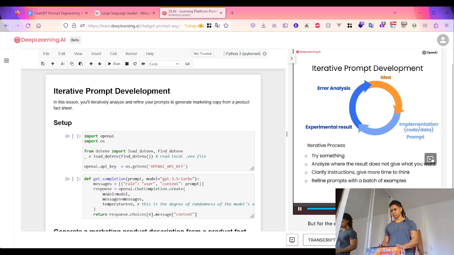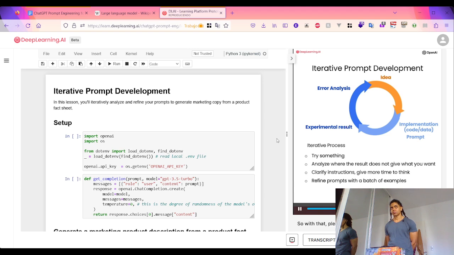But for the early development of most applications, I see many people developing it sort of the way I am, with just one example. But then for more mature applications, sometimes it could be useful to evaluate prompts against a larger set of examples, such as to test different prompts on dozens of fact sheets to see how its average or worst case performances on multiple fact sheets. But usually you end up doing that only when an application is more mature and you have to have those metrics to drive that incremental last few steps of prompt improvement.